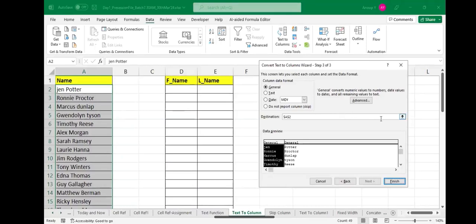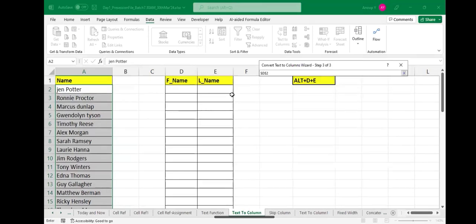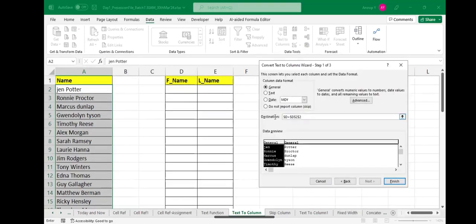So what I will do is change the destination from A2 to D2. I can click here and change this A to D, or you can click on this up arrow and select the cell, so automatically it will take the reference from there.